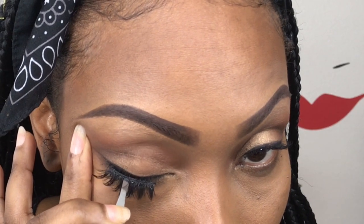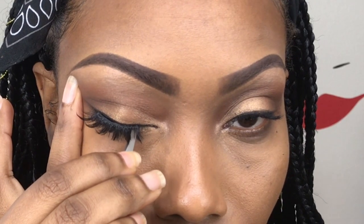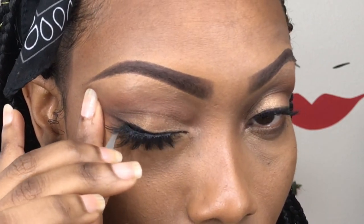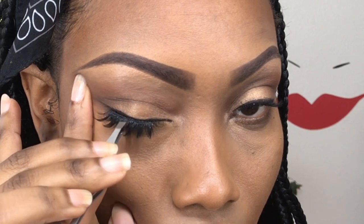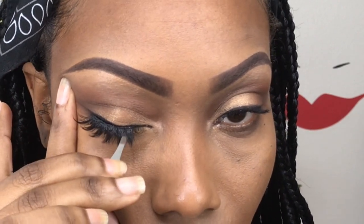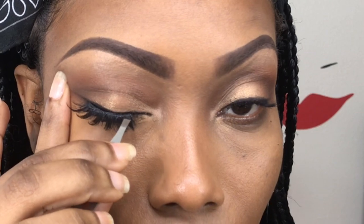And before you guys add your lashes, make sure after you add the glue, you wait at least 30 to 60 seconds. I have no patience. I usually just put the glue on and go straight for my eyes, and then I struggle a little bit. So have a little patience.